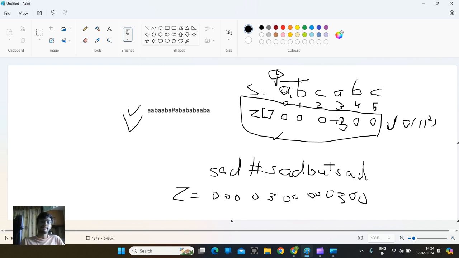So according to the Z array, what is the Z array telling me? At this index, up to length 3, including this character and the other two characters, a total of 3, this whole substring is my prefix. And I know the prefix length which I am looking for.